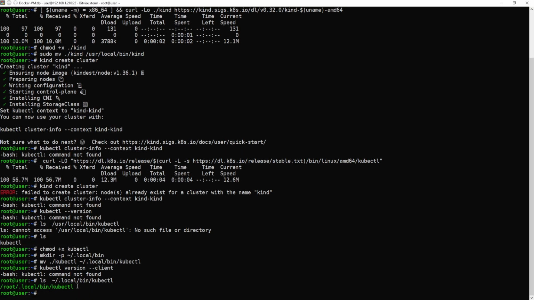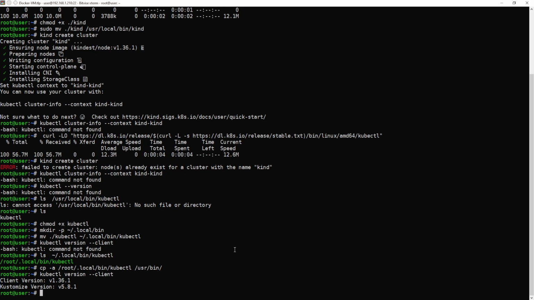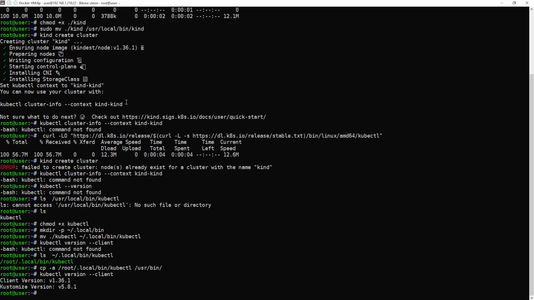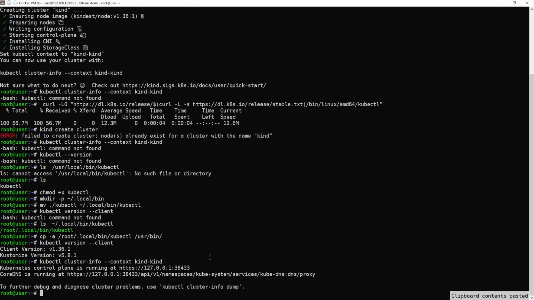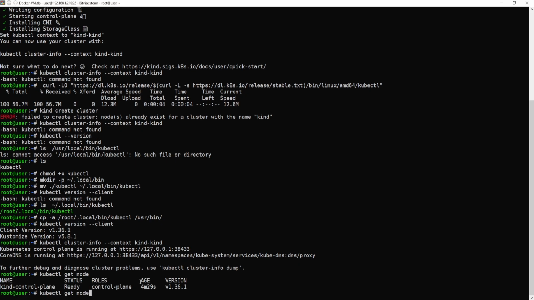It is there. Okay, so kubectl is installed. Now let's see the cluster, kind type. Yeah, it's there. kubectl get node. You can see here it is running.